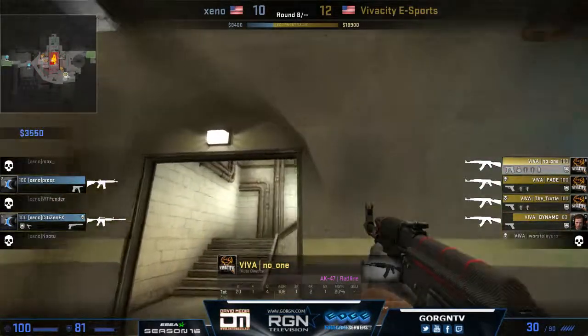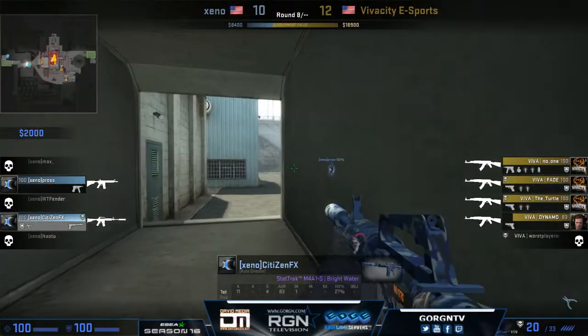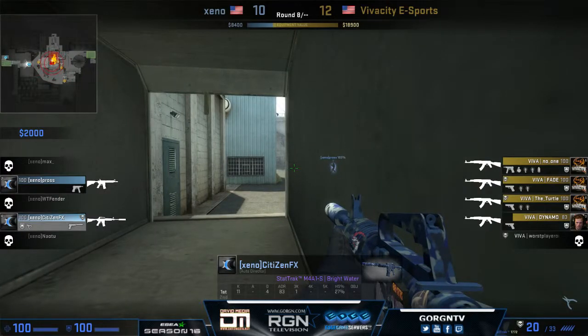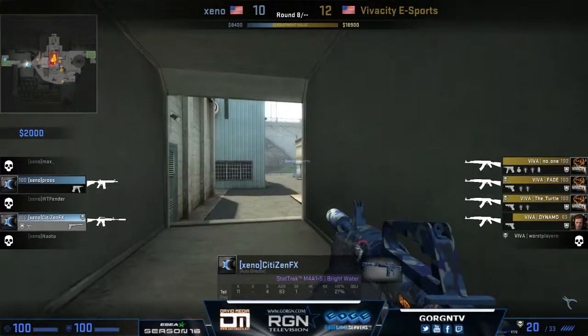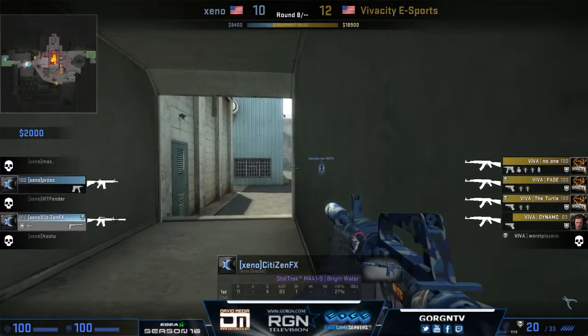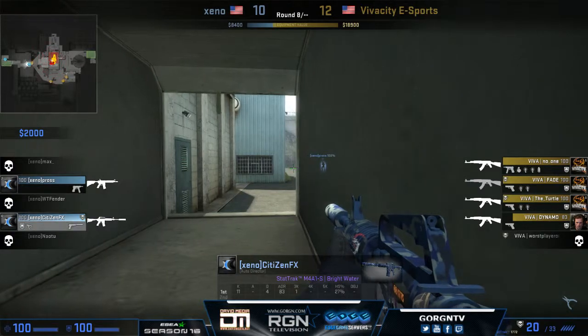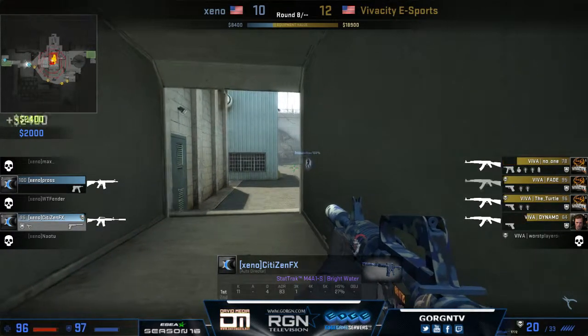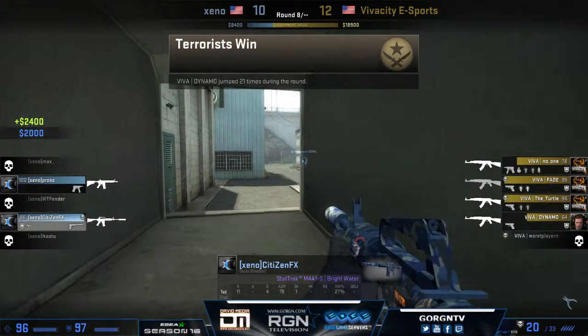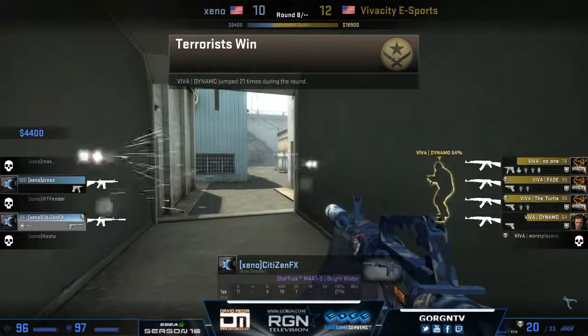Not much to say for that round. It's Vivacity playing smart, playing the anti-eco very properly, and just winning the round, getting another much-needed round as they're now closing in on that 16th round that they need. They will be at 13. The scoreline will be 13-10 in favor of Vivacity. As here comes, that's Dynamo running right past both counter-terrorists, unable to find them, so they are going to save and get some crucial hardware going into this next round.